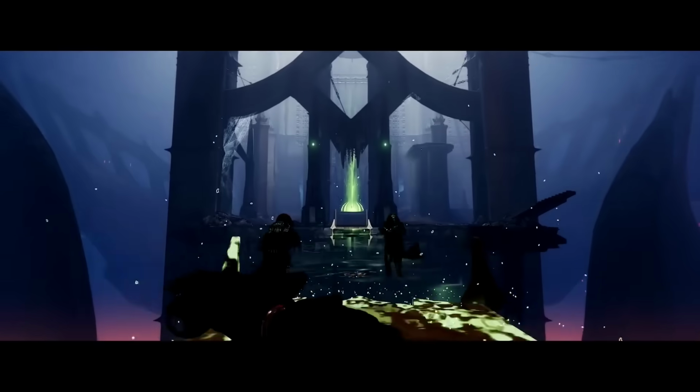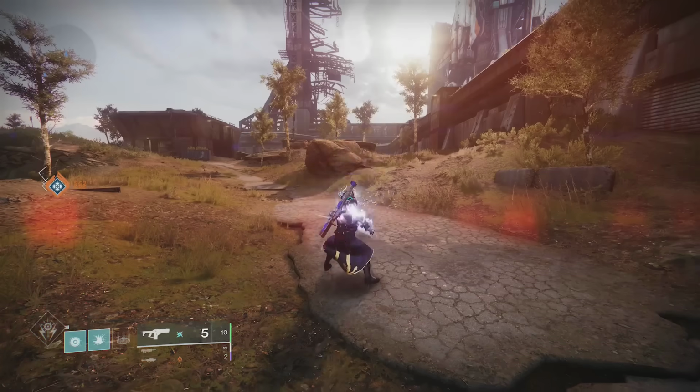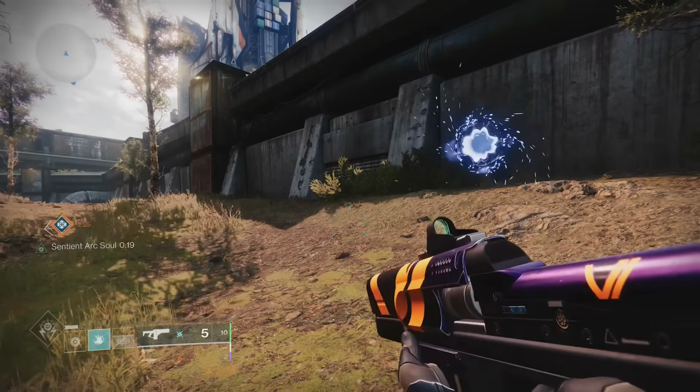You can turn yourself into a walking army with this next combo. Arc Souls can be spawned using Bottom Tree Stormcaller, and stronger ones can be created with Getaway Artist.